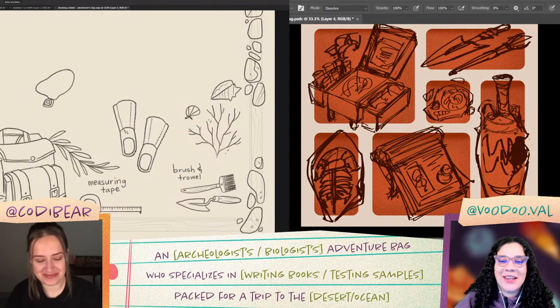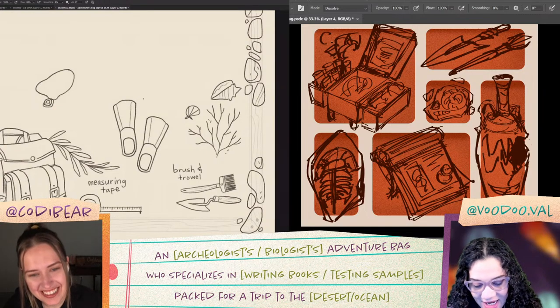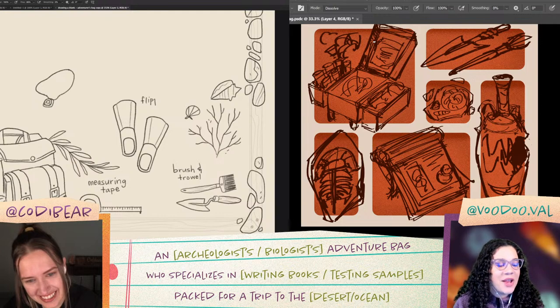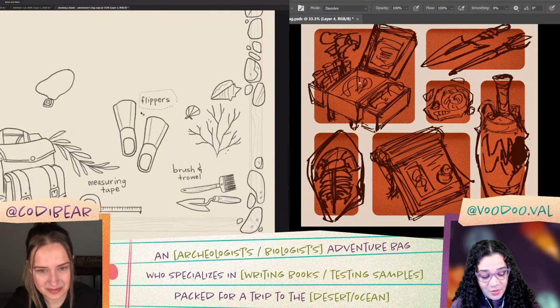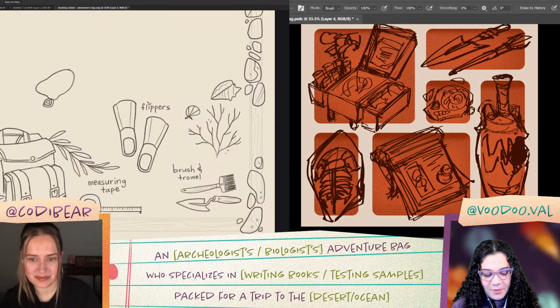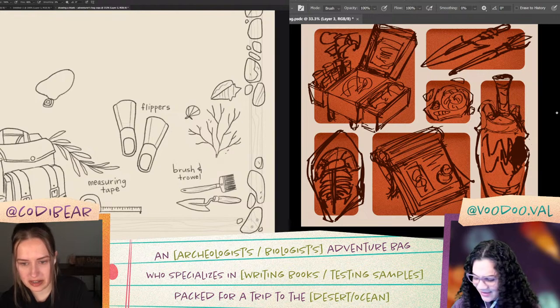Hail the magic conch! I will never forget that episode — I think it shaped my childhood. That episode taught me how to deal with disappointment. Hands emojis in chat if you know what I'm talking about. I'll try not to gush about SpongeBob too much — I think we mention SpongeBob once an episode. It's just always living rent free in our minds. I'm starting to think we might be the meme show on Adobe Live.